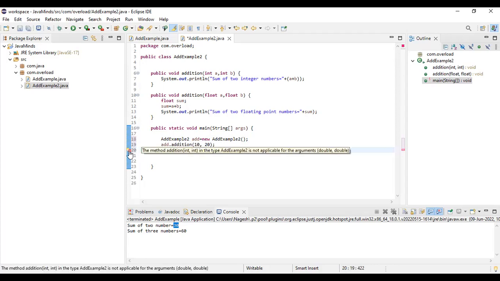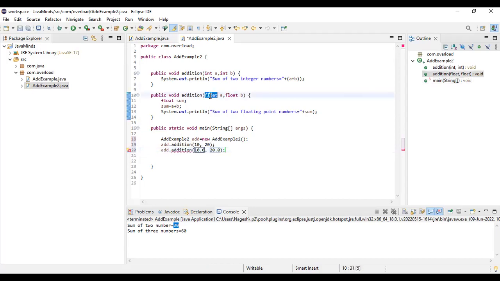It is giving one error. The type add example is not applicable for the arguments double. Okay, so it is taking a double value. So I will change this to double. I am passing a double value here.